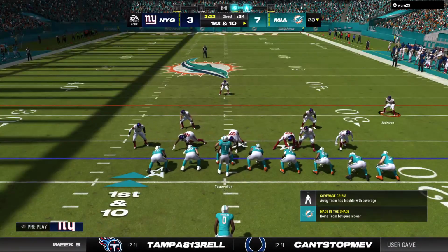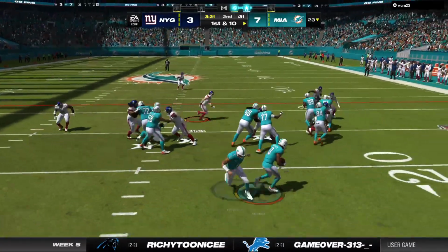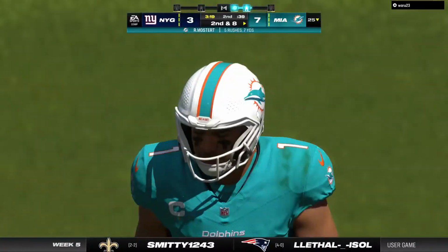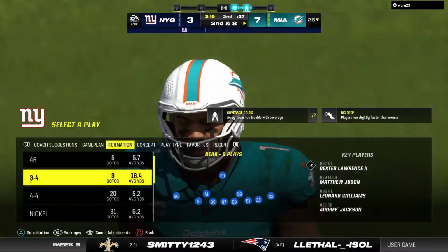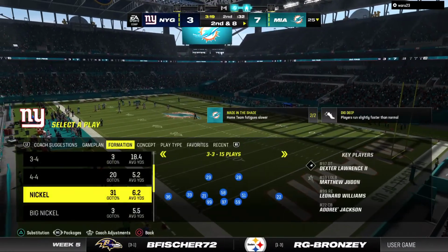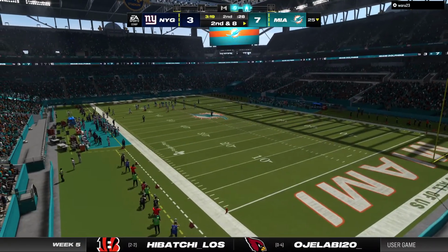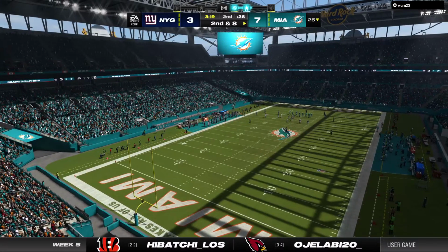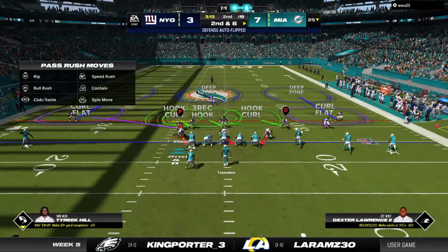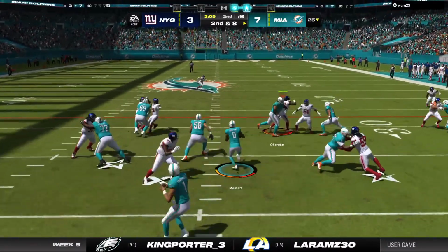The Dolphins at the line ready for their next drive. A long drive last time out for this offense, Charles. If you remember, they started basically in the shadows of their own end zone, marched it down the field, and a lot of that was through the passing game. And partner, as a former defensive back, I'm having almost a physical reaction watching what's happening right now. But let's give credit where it's due because they've done an excellent job moving the ball through the air. Secondary getting picked apart pass by pass. Obviously, they need to make some adjustments there on the back end. And because offensively, we know that they're not going to be shy about throwing that football.